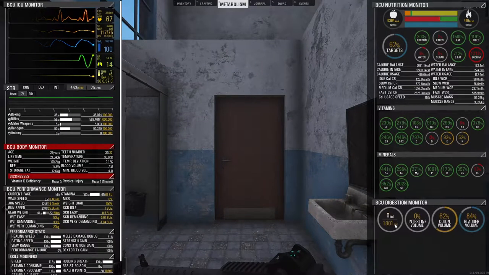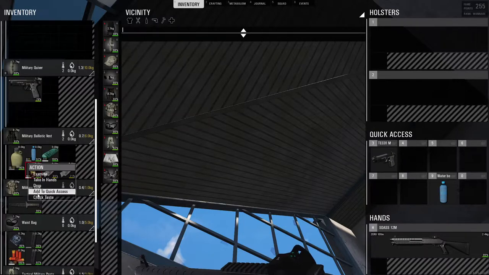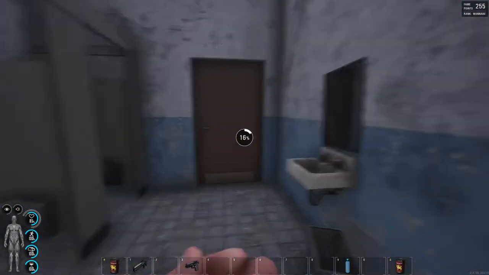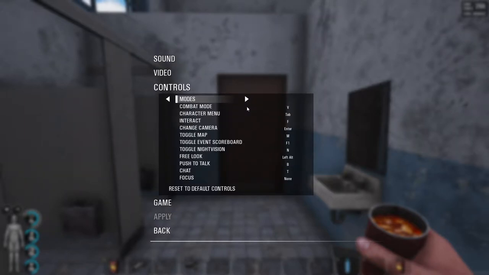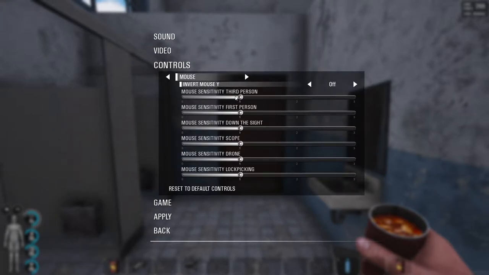Let's check how we're getting on. I could eat something, I think. Oh no, you need to select the knife, don't you? I think I need to lower my mouse sensitivity a little bit. It seems to have increased quite a bit. It's a bit too juddery for my liking. So let me just do that quickly. Options, controls. Where's mouse sensitivity? No. There we go, mouse sensitivity, third person. Drop that down a bit.